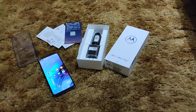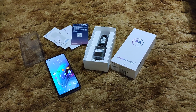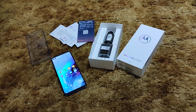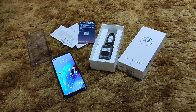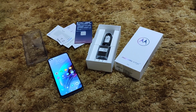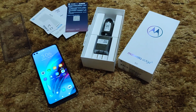It is the processor, clocked at 3.1 or 3.2 gigs, so definitely ultra fast, and obviously an octa-core. That kind of goes without saying. This variant has 8 gigs of RAM and 128 gigs of storage. The 6 gig variant starts at 400. This 8 gig model here is 450, I should say. And yeah, LCD screen. Unfortunately, not an AMOLED.